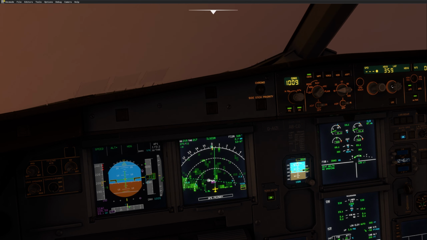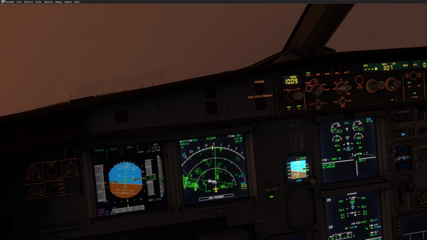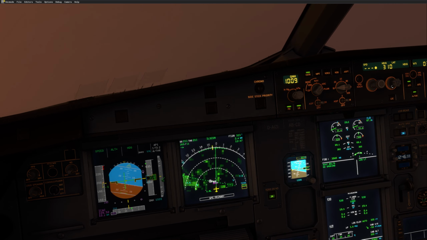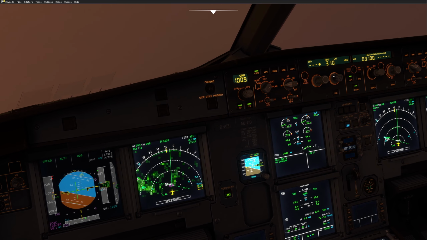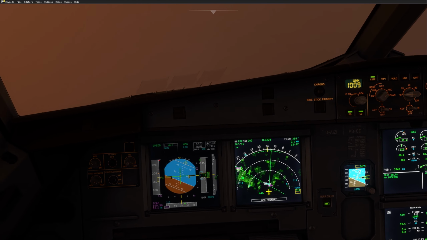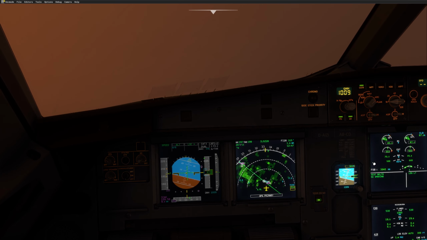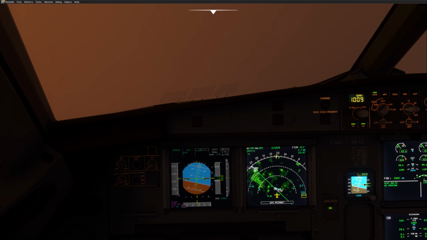Okay, 2 miles, tell them you turn 313, or let's say 310. And from 310, you are clear for the approach. So now you can simply arm your approach, second autopilot, and that's it. See how it worked? Perfectly well. So 2.5 to 2 miles, and you get very perfect vectors.